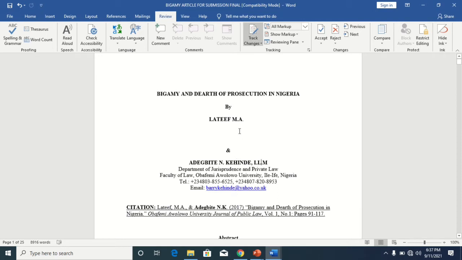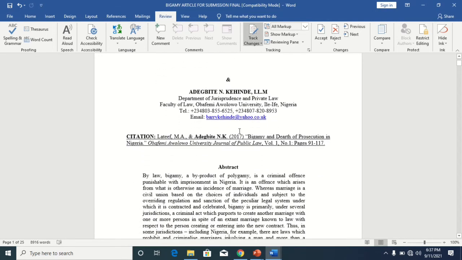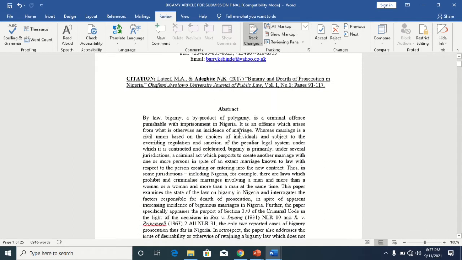Some reviewers use it very well, but some reviewers don't know how to use it, and that is the importance of this. So if I delete anything on this document, it will show that this is deleted. If I insert anything, it will also show that something new is inserted. So when the document gets back, the person will know. Assuming it is not polygamy that is supposed to be there, it is monogamy.